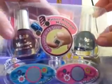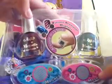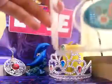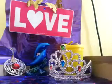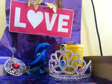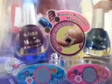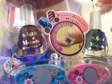Okay, so nail polish and magnet. This is like a little swirly, the pink one. And then the blue one's straight. And back here, you can see the magnet. And then you can see that and that. It's just the code and code. So you can get it at the store.